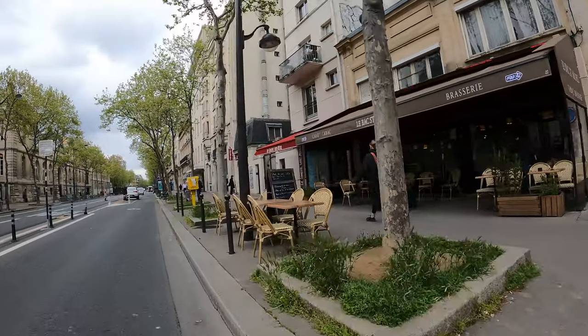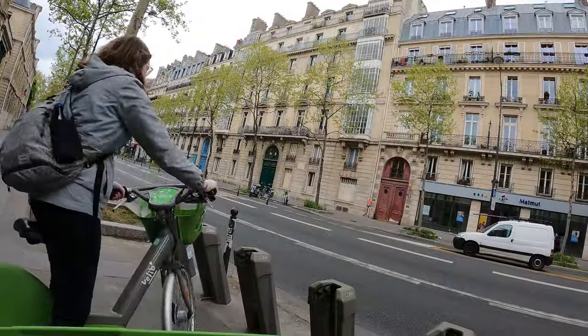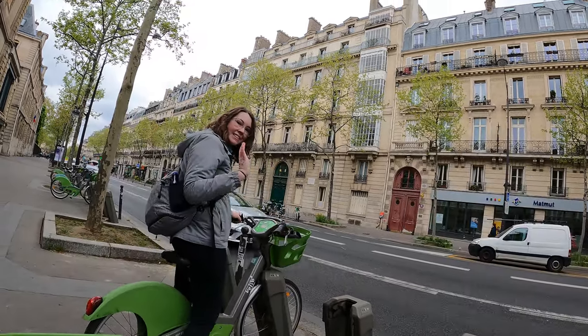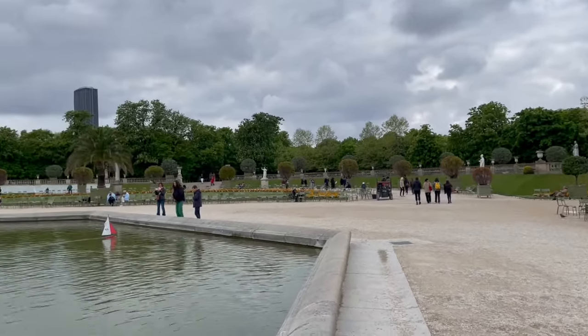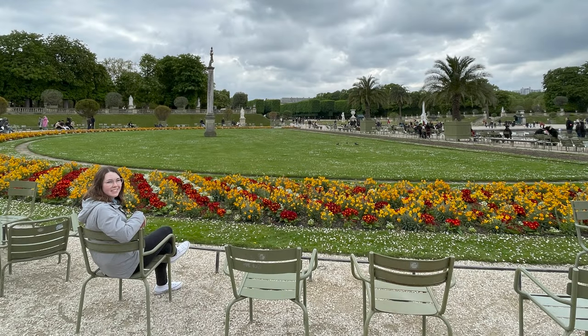Now we're moving on with the rest of today's incredible itinerary, and we're doing that with another bike ride. In a couple of previous videos I spoke at more length about Vélib' bikes, so be sure to check them out for details. But for this day, it's a really fun and scenic way to get from Jardin des Plantes to Jardin de Luxembourg for lunch. Today is another picnic day, and you've got a giant and beautiful restaurant right here on one of these many benches, so be sure to have all of your supplies ready in your backpack.